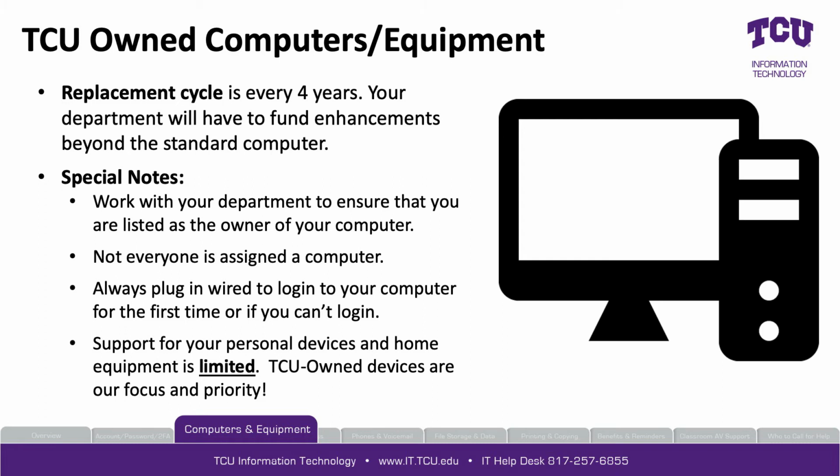The last piece regarding equipment has to do with personal devices. We do allow personal devices on the network, which we'll talk about here shortly. When it comes to personal devices, we are able to provide limited support. However, there are certain services that we cannot render to personal devices, such as reimaging or hardware repair, since the primary area of support is for TCU-owned equipment.